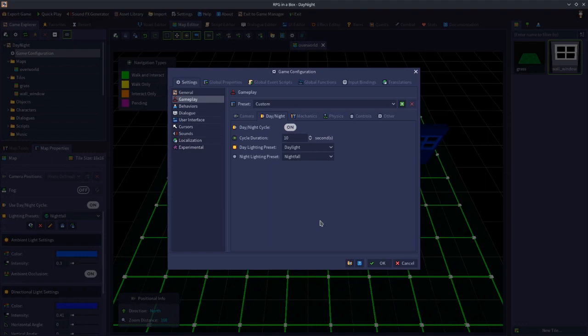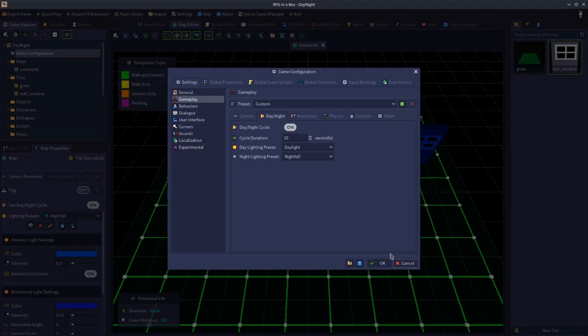So that's the only limitation to the inbuilt system: if it's not day and it's not night, then it's always going to be moving to one or the other. So there's no moment where you've got 5 minutes where you're in dusk, etc. So if you want something like that, where it's a slower transition between multiple presets, then you're going to want to do that yourself.